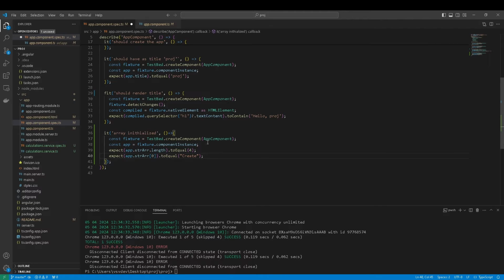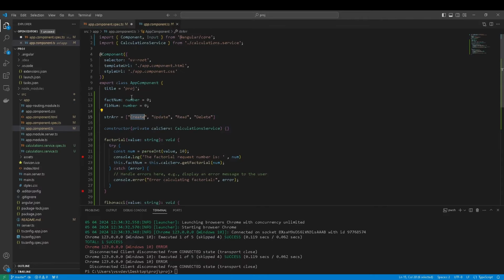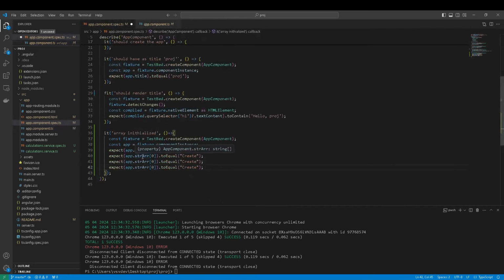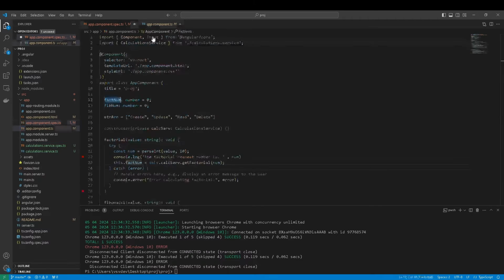We can also test our two variables, that they equal 0.